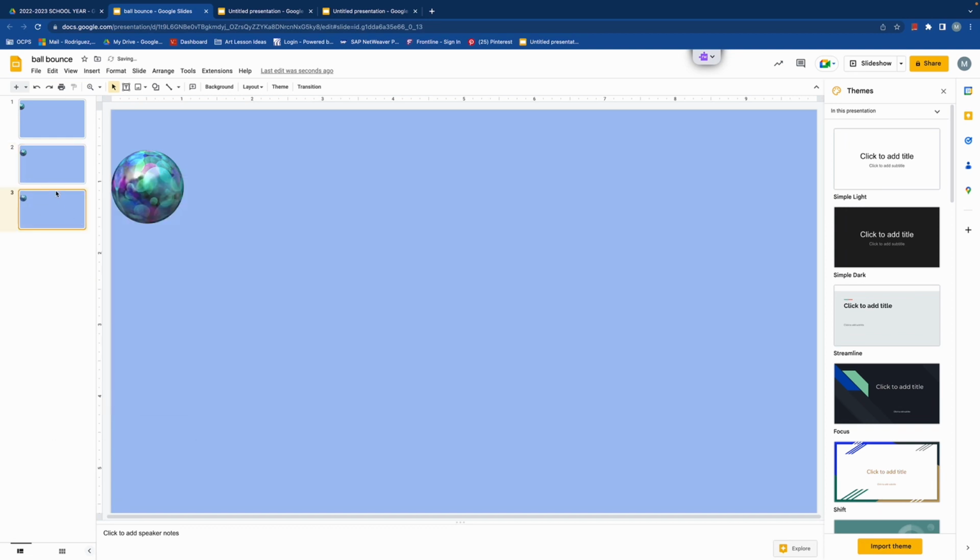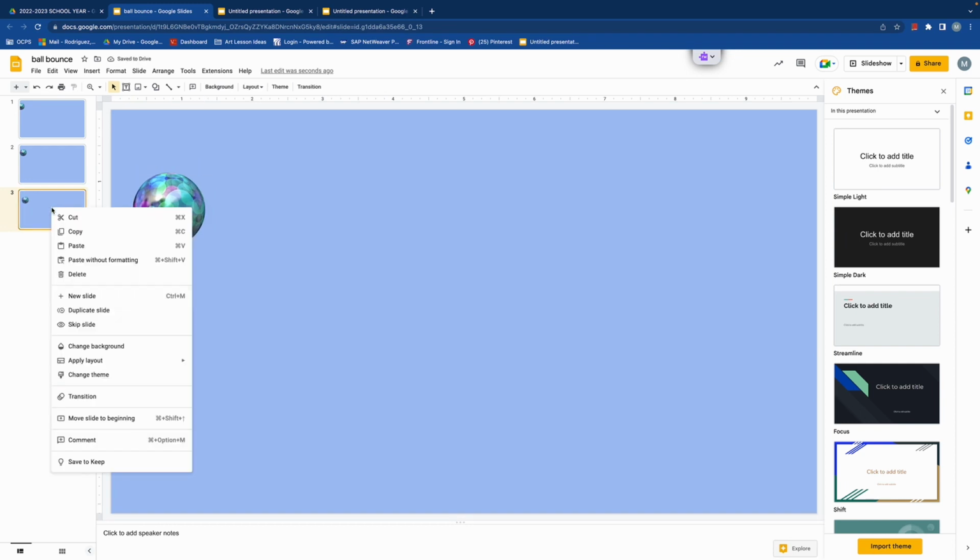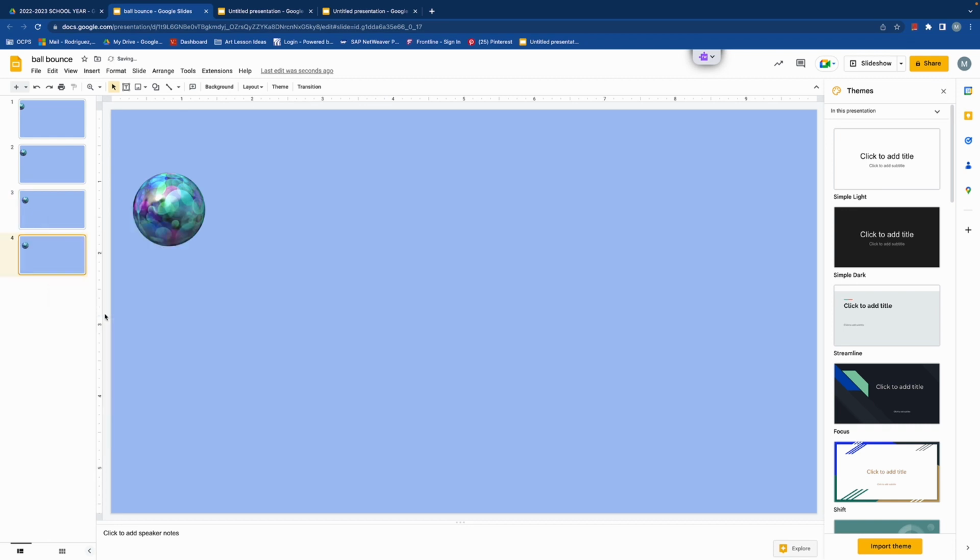Make sure you're duplicating the last slide you just did. And then you're going to go to the next one, move it slightly down, and then duplicate slide, and so on and so forth until you keep going. So I'm going to speed this up so that you guys can see just how it works.